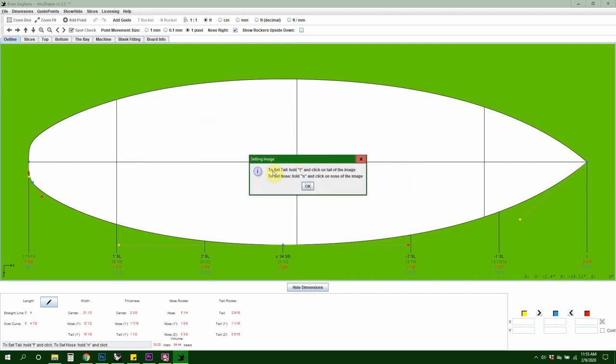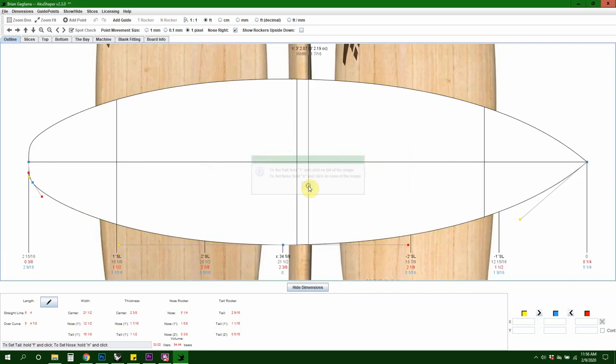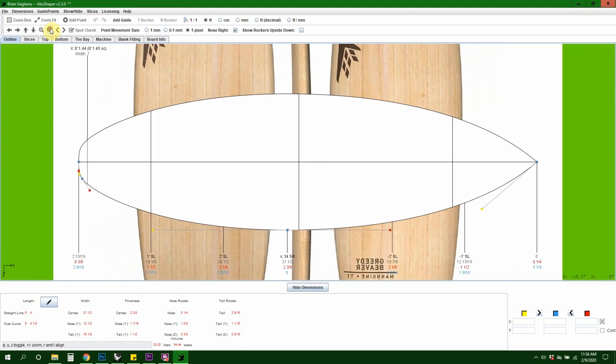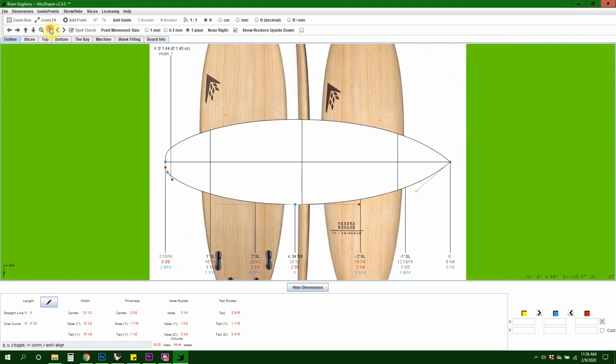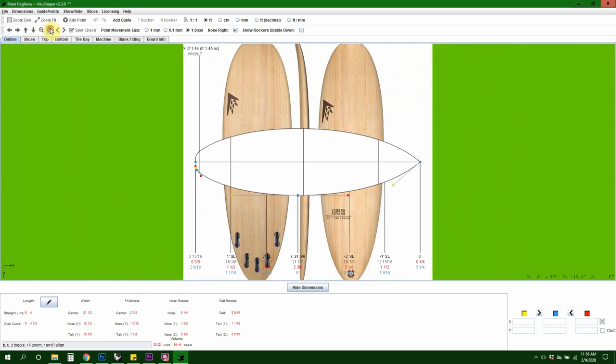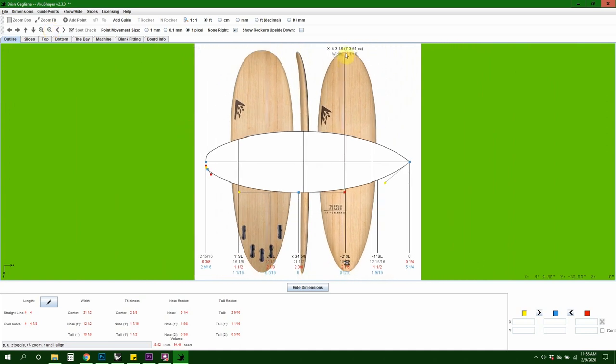So here it says to set tail, hold T and click on the tail of the image. To set nose, hold N and click on the nose of the image. Okay. So AKUshaper always imports the file pointed up even though we rotated it, but that's why we prepared it for success here. So we're going to zoom out. This is a large image file, so it's going to take a couple clicks. All right, so we can see the nose and tail.